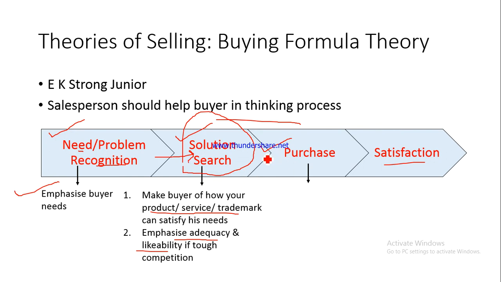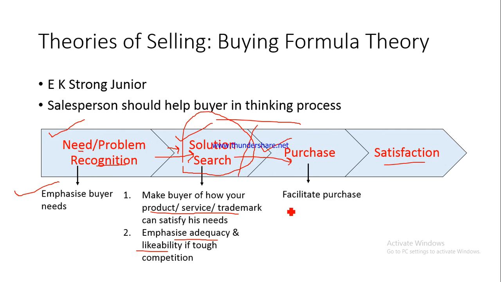Then you will push him towards purchase. So he has now become aware of his requirements, of his needs. Then he has now already been made aware of what all solutions he has, and that your company's product is the best solution for him. Now you have to make him purchase the product. So you have to nudge him to the next stage, because if he gets stuck there, then ultimately it is of no value to you, because the product is not getting sold. He is now aware of his needs, that he needs an AC, and he now knows what all brands are selling ACs, and that Voltas is the best brand. But then if he does not purchase, no use. So you have to now nudge him to this third stage of purchase.